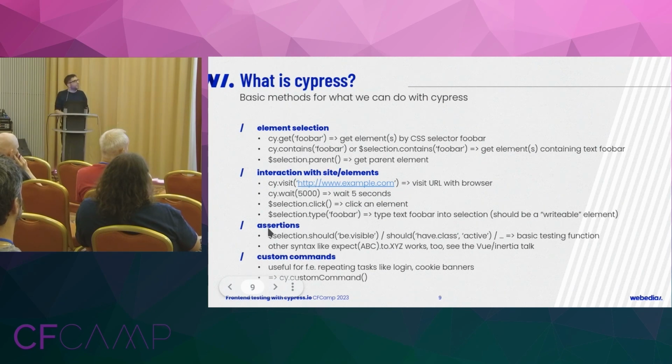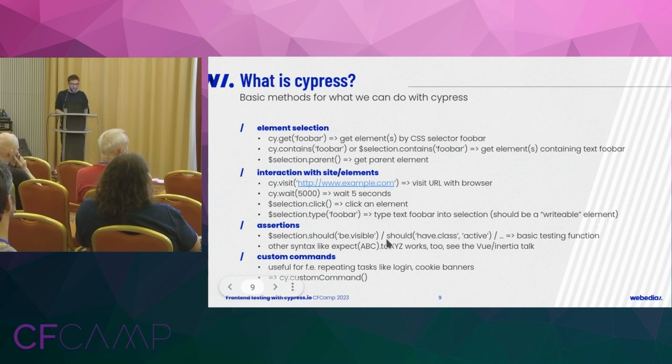And then, of course, there are the tests or assertions. The classic Cypress command for that is the keyword should, or the method should. And the method should takes many tests that you can write in it. For example, some basic ones are should be visible, which just says, okay, the element should be somewhere visible on the site that you are on right now.